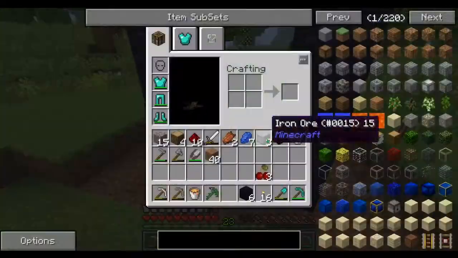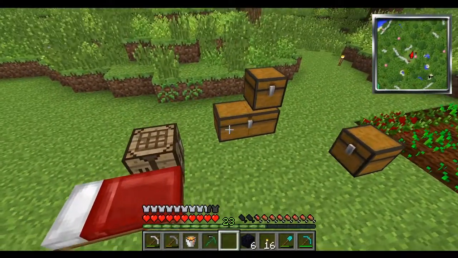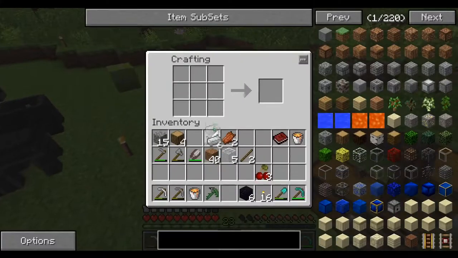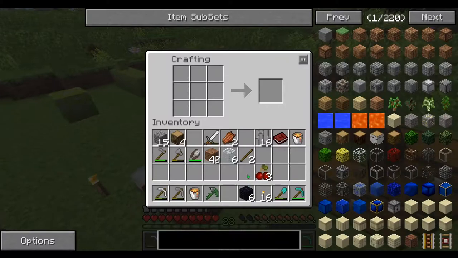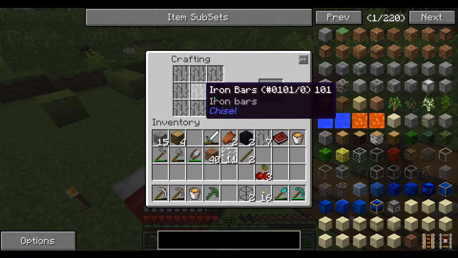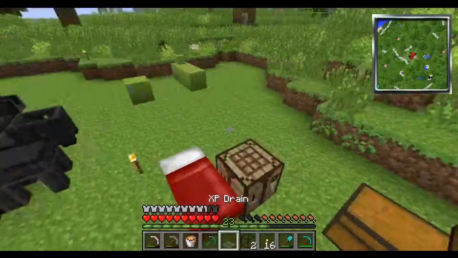Now the reason why I mined a little bit more obsidian is that before I go inside the teleporter, let's craft bars and glass panels. So if you remember in episode 1, I talked about tanks and XP drain. So now I'm gonna just show you how it all works. To make an XP drain, fill it up with bars and you get an XP drain.